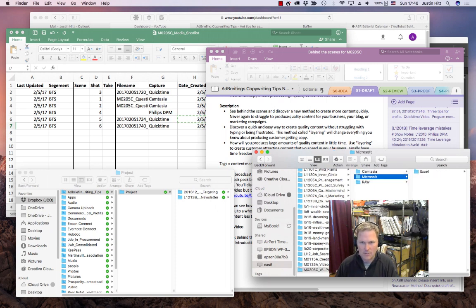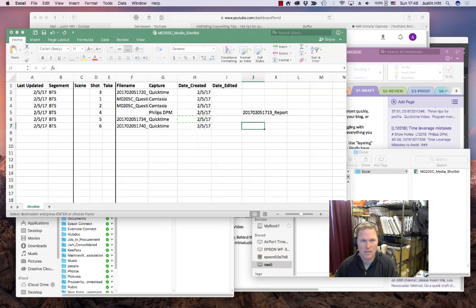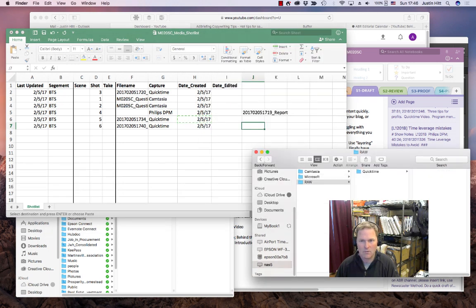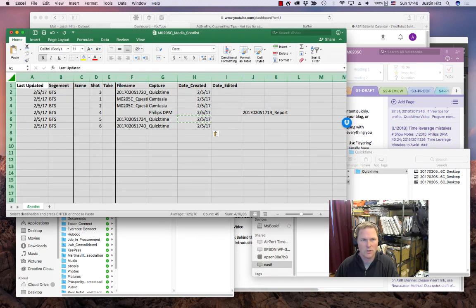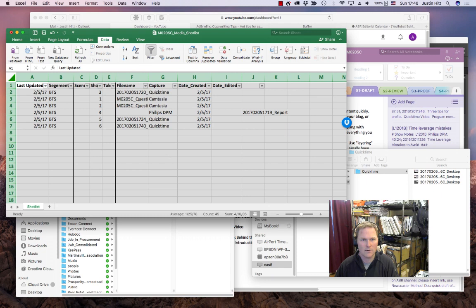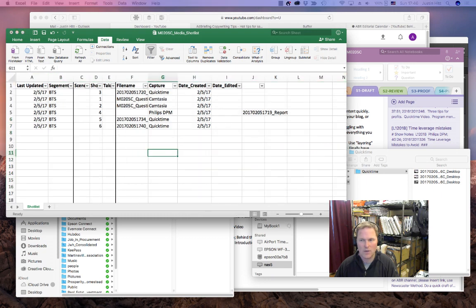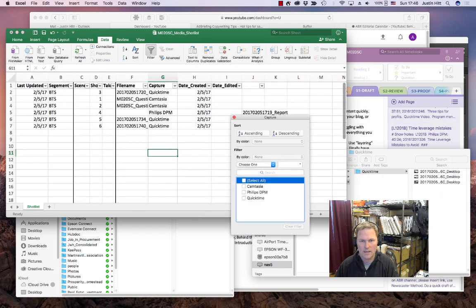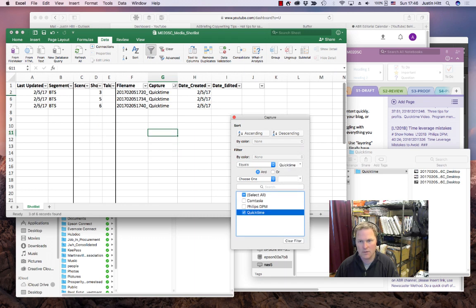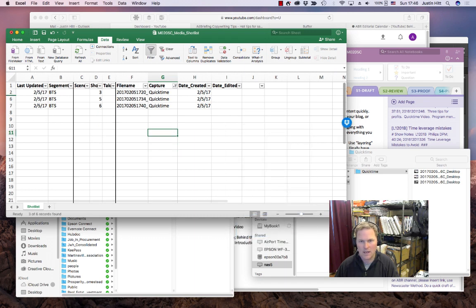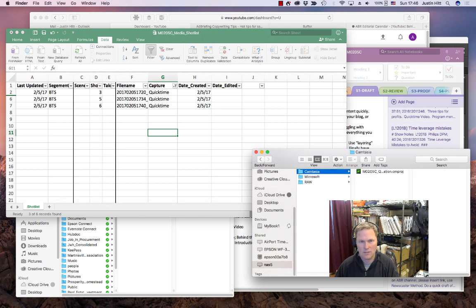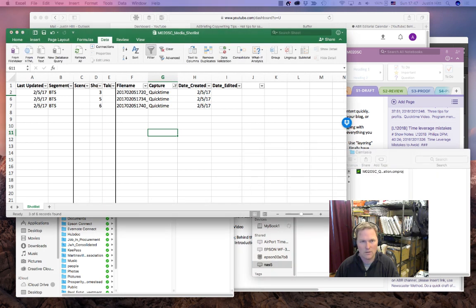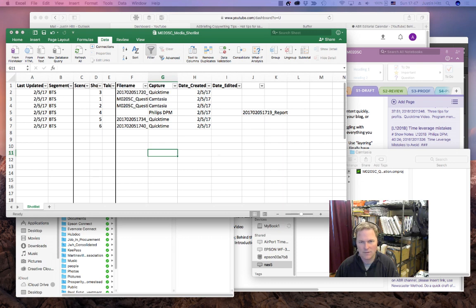Here's my Camtasia file, my shot list, which is up over here, and my raw files that are being produced. So I should have 3 QuickTime raw files. Here's why we do shot list in Microsoft Excel, because I can check my QuickTime directory and see that I've got 3 here, 3 here. I can check my Camtasia. I've got 1 Camtasia file, and it's got 2 subfiles. We'll just leave it at that.